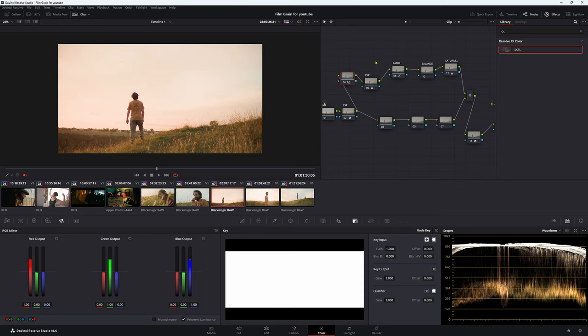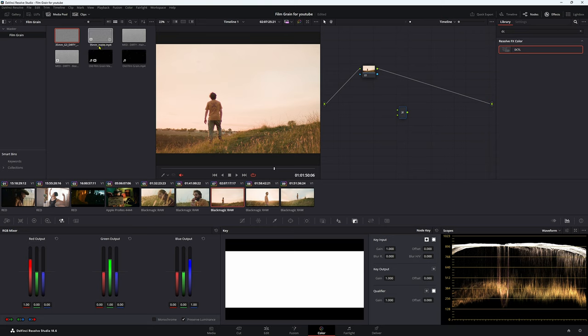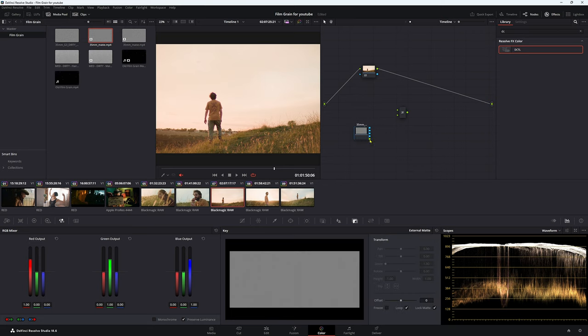So we're going to do all our film grain in the timeline section, because this will put the film grain on our entire timeline and we won't have to worry about adding it to every single clip. In our timeline space here, I'm going to right click, say add node, and add a layer node. Then going across to our media pool, we can choose our 35 millimeter matte and just bring it across here. Then we want to join up this one into here, and then we'll just deselect this, put this into here, and then add this one into here.